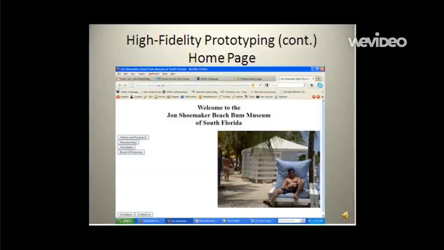You also notice that I didn't even try to include a calendar of events on the right side, because, not having worked with HTML, I just didn't know how to do it, and it would have taken too much time. But I did keep all the links on the left side and the donations and the contact us on the bottom. And you'll see in subsequent slides that I kept that layout throughout the rest of the website itself.